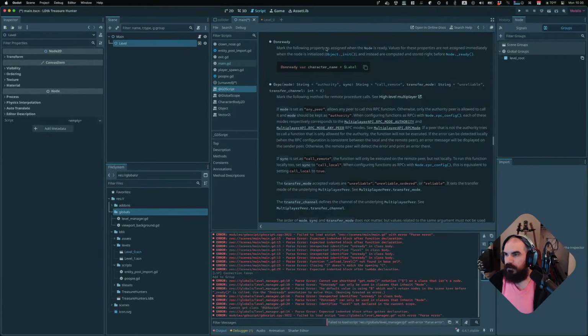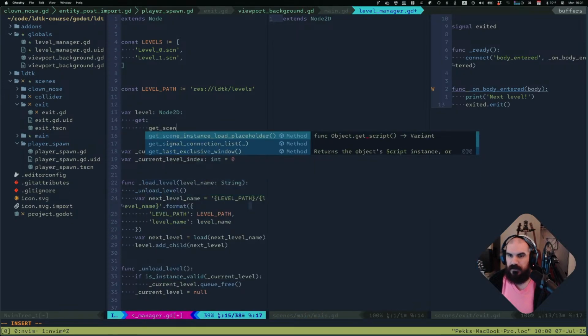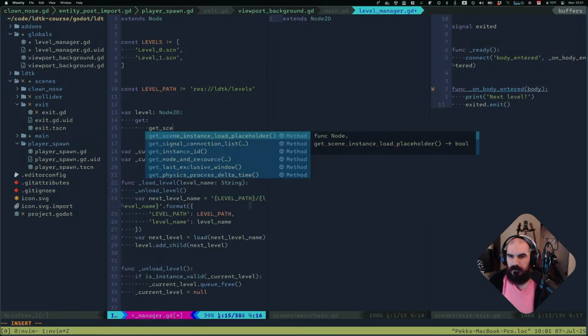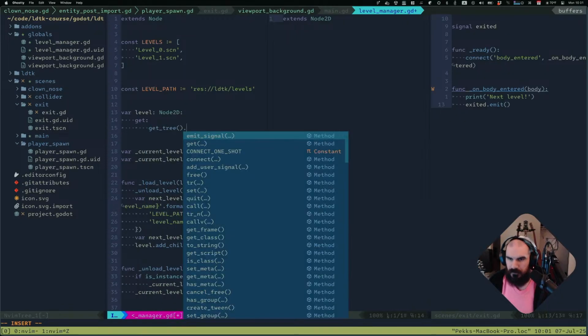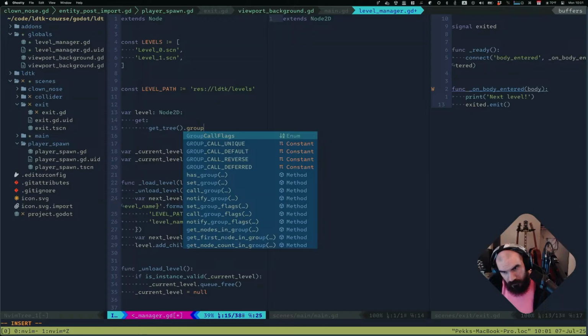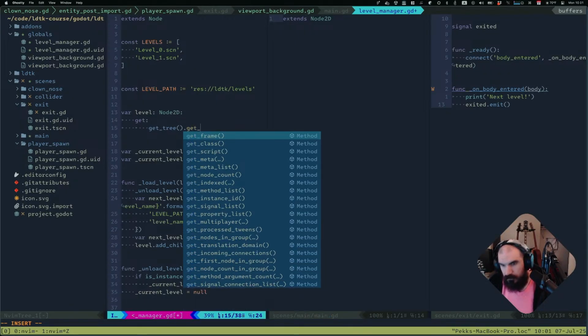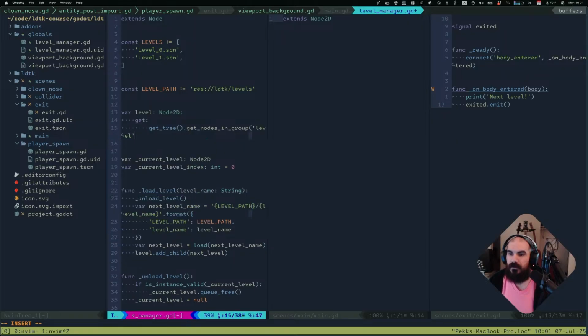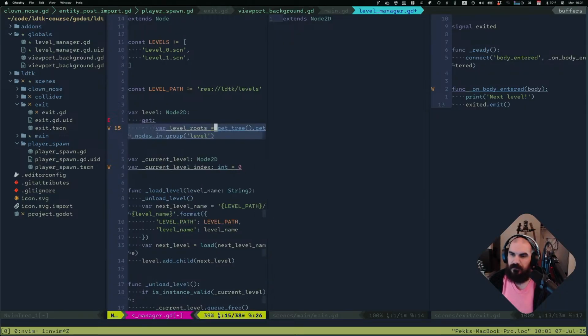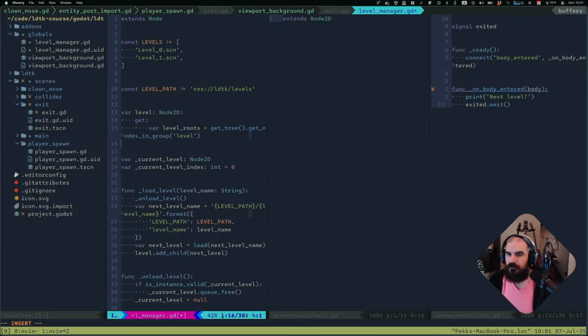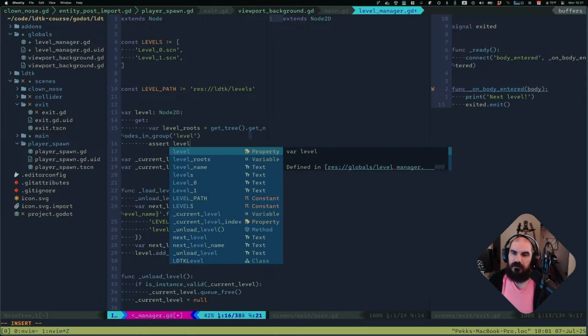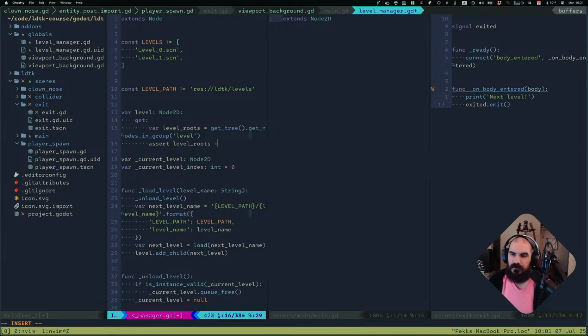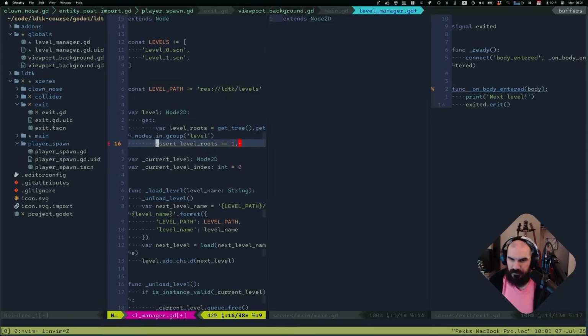And we can say get scene, get tree dot group, get nodes in group, level, var level roots, assert level roots is equal to 1. Should be a function call.